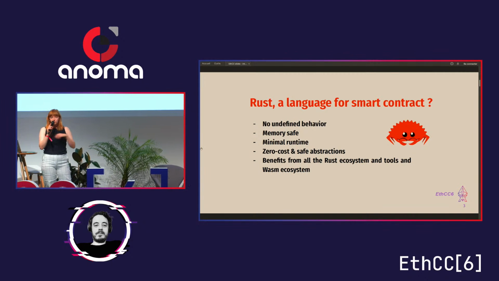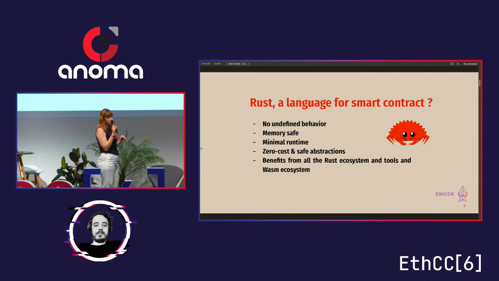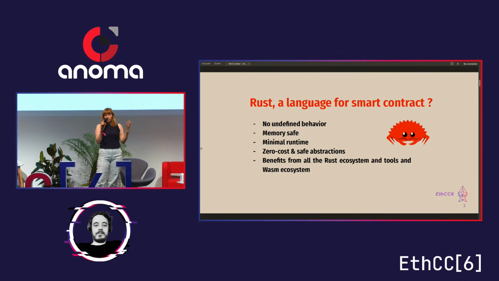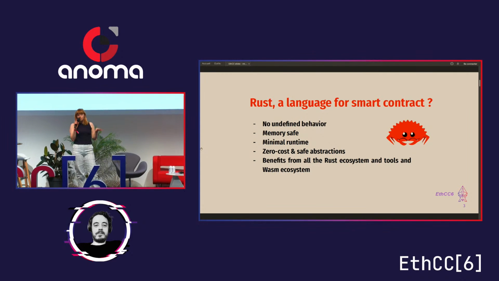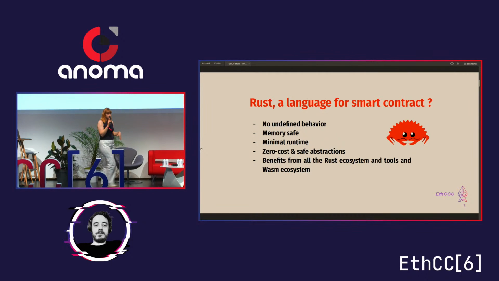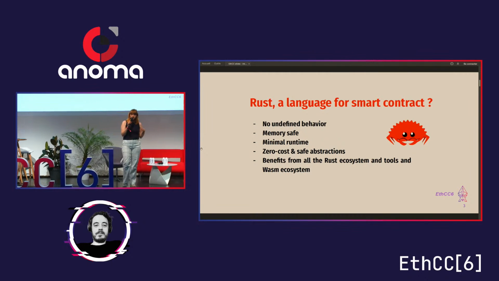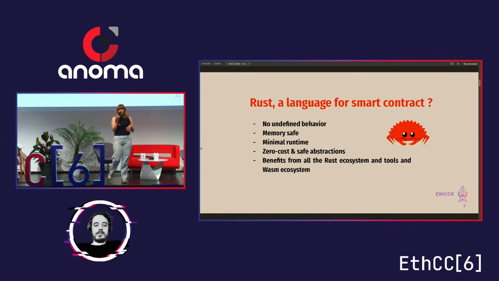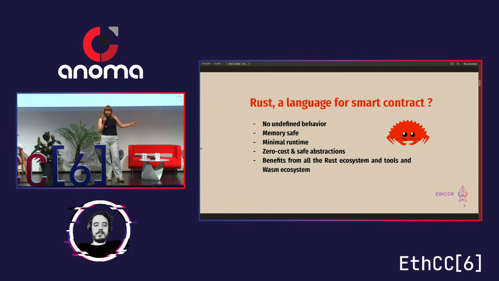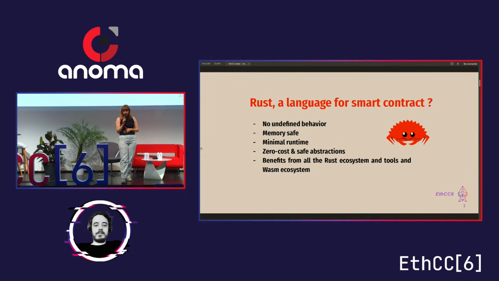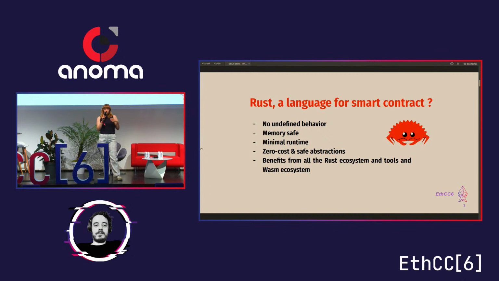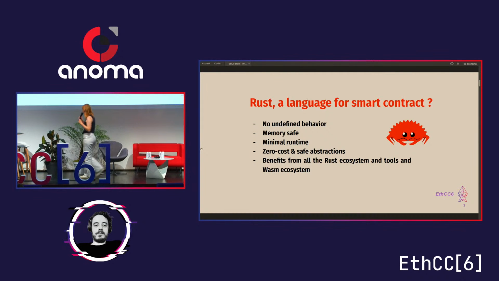And you can build high-level functions with Rust and not damage the runtime. So you also have, of course, the minimum runtime. And what is amazing about using Rust in blockchain is that you gain everything from the Rust ecosystem. You don't have to create new tools. You can just use existing command line tools. And especially, as it is compiled to WebAssembly, you will also have support for the WebAssembly ecosystem.